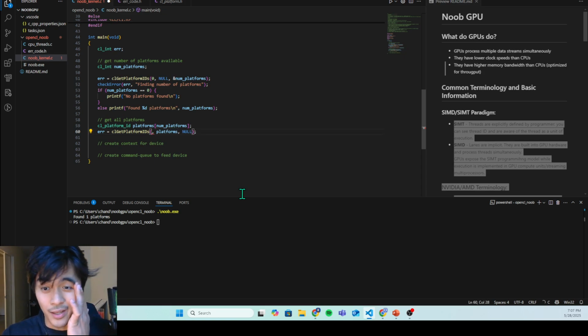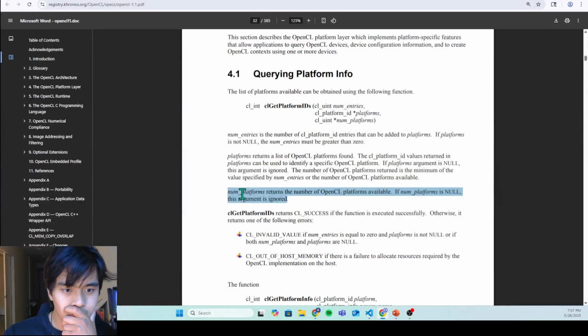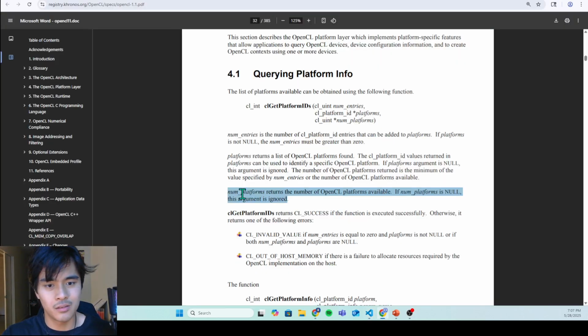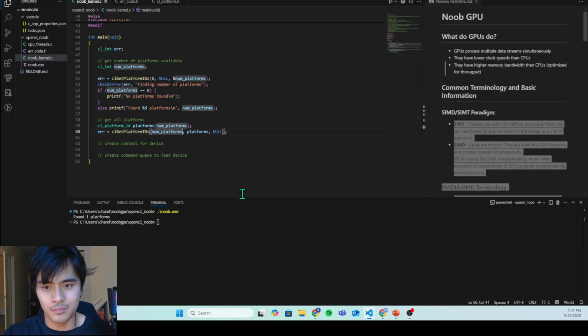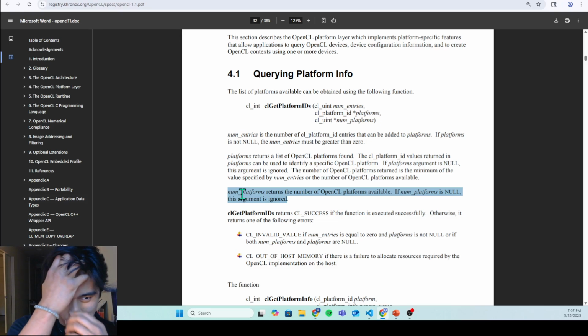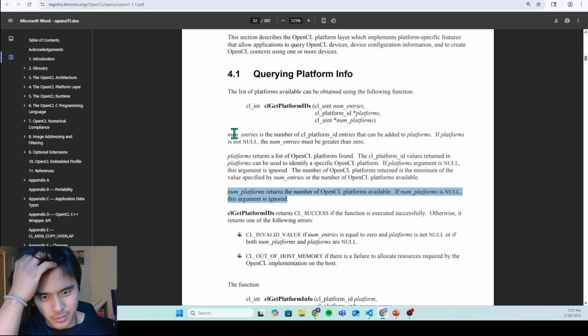I don't like that. I don't like that at all. Nah, man. You're telling me number of platform IDs that can be added? Number of entries.